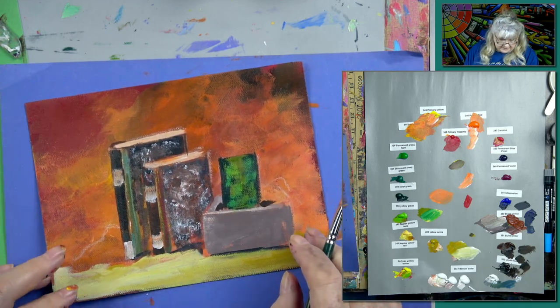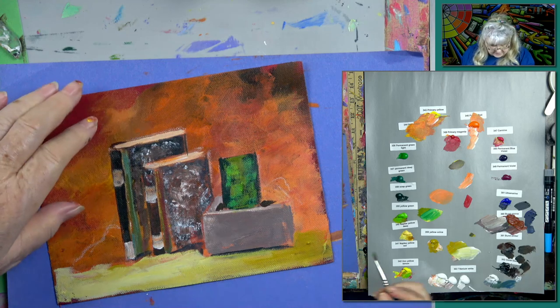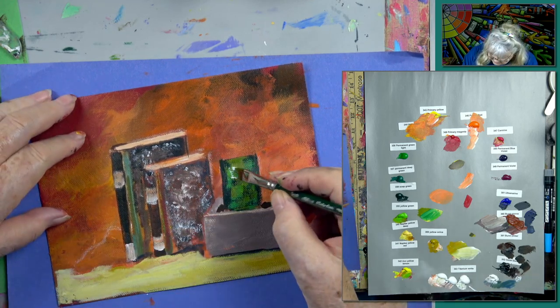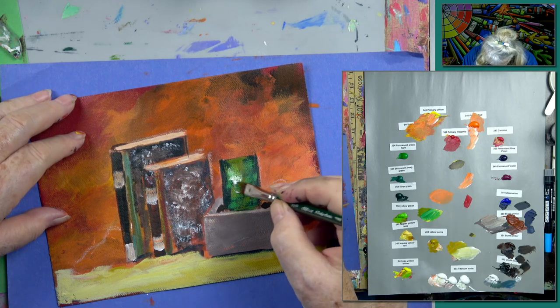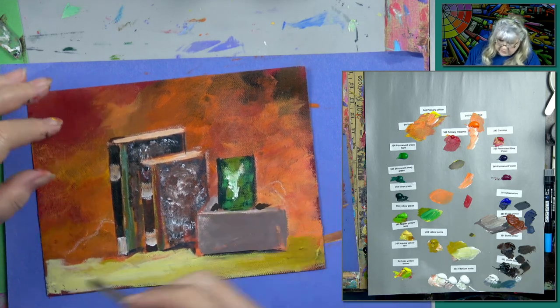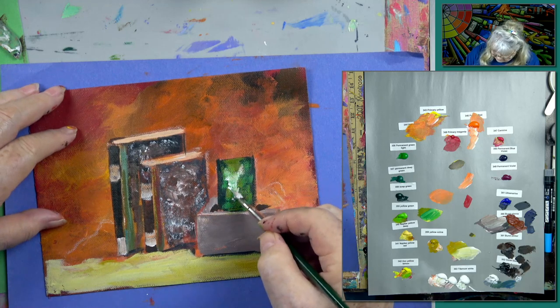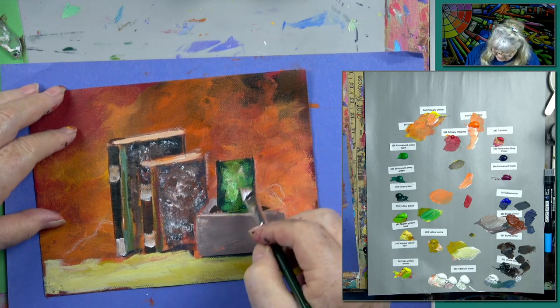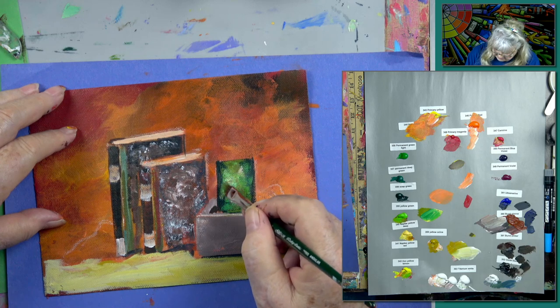This is sort of fun, right? This is the kind of painting that, if the painting were bigger, it would be much easier to do, believe it or not. Some paintings lend themselves to something a little bit larger.